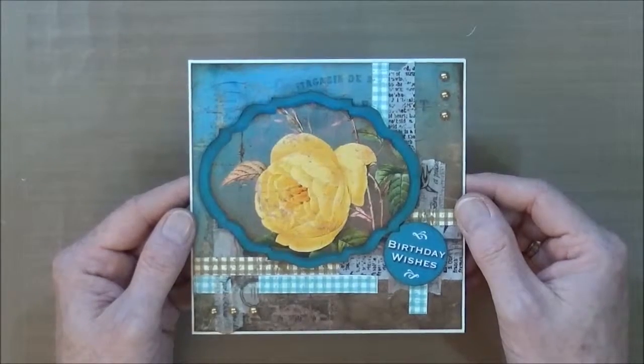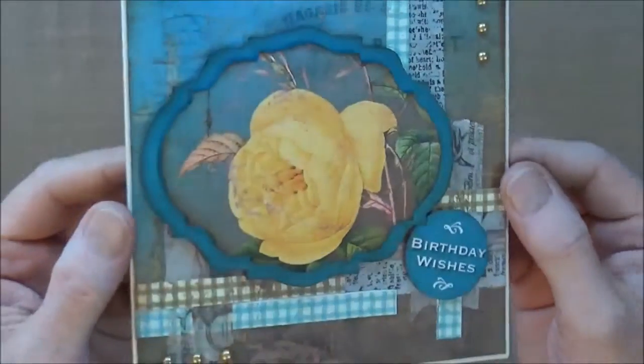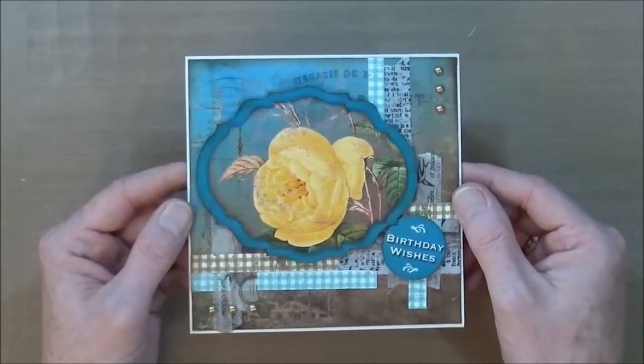Hi everyone, today we're going to be making this fantastic, beautiful, shabby chic floral birthday card from our Fleur Francais CD collection.